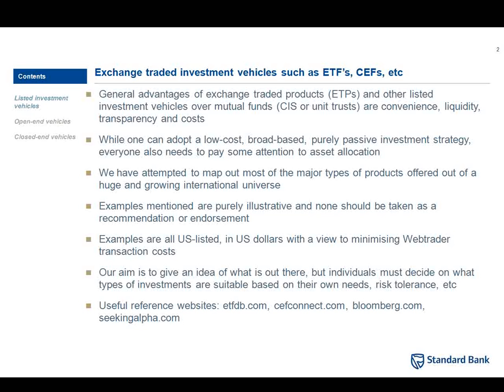A question coming through about, is this all of the ETFs? Greg, my understanding is that in New York alone, there are over 1,000 different ETPs listed. So this is just a slice of what's available. Look, the maps that I did, I think, are fairly comprehensive. There are probably about 3 or 4 major categories that I didn't show in my maps.